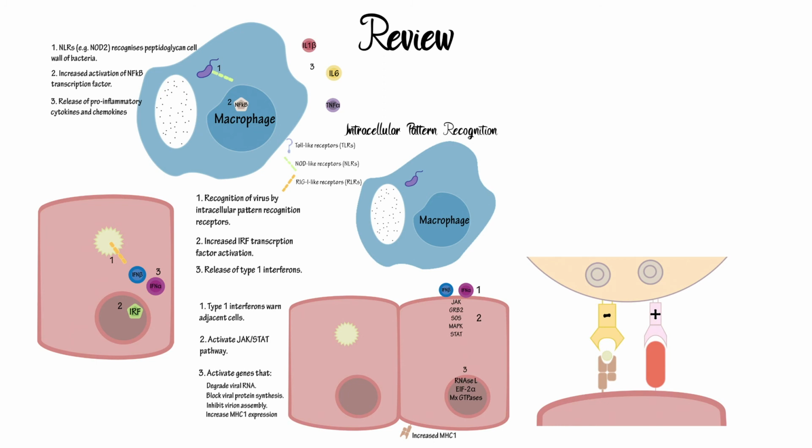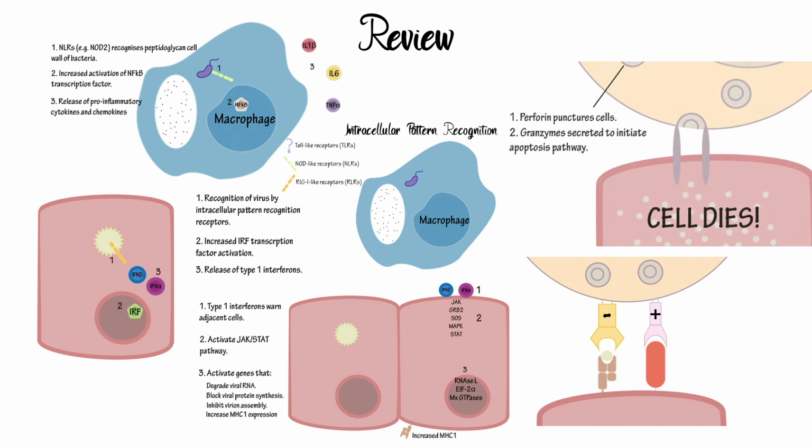Natural killer cells can identify if a cell is infected if non-self peptides are displayed on MHC1. They have an activating receptor which is stimulated to induce apoptosis, and an inhibitory receptor which does the opposite and allows the cell to survive. If the cell is infected, the inhibitory receptor is less stimulated, meaning the activating receptor signals predominate, which leads to cell death by perforin and granzymes. This whole process means natural killer cells aim to kill as many infected cells as possible.